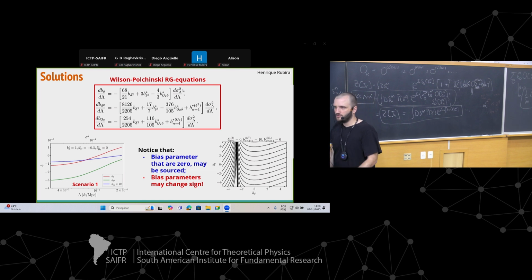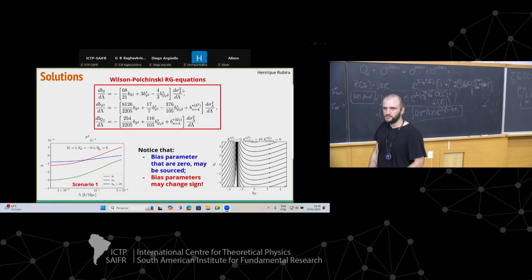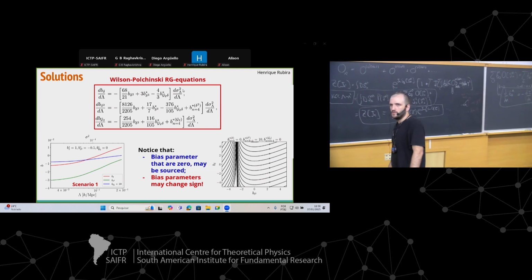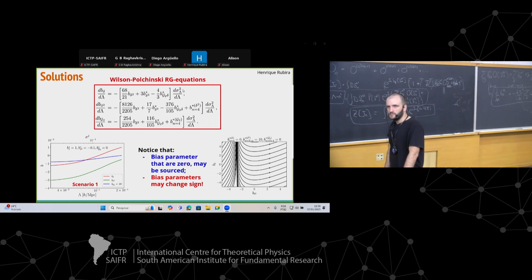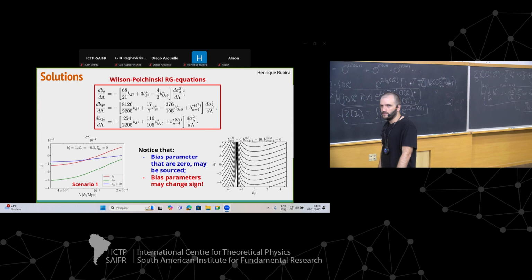The running in lambda is indicating what terms are more relevant. I understand that when you look at very large scales, you have a physical meaning. Now that you have the running with lambda, it's telling you something about what's relevant at different scales. Exactly. But it's not that clear, now that you are pushing to smaller scales for lambda, what's the meaning of that? How do you interpret a bias value here?